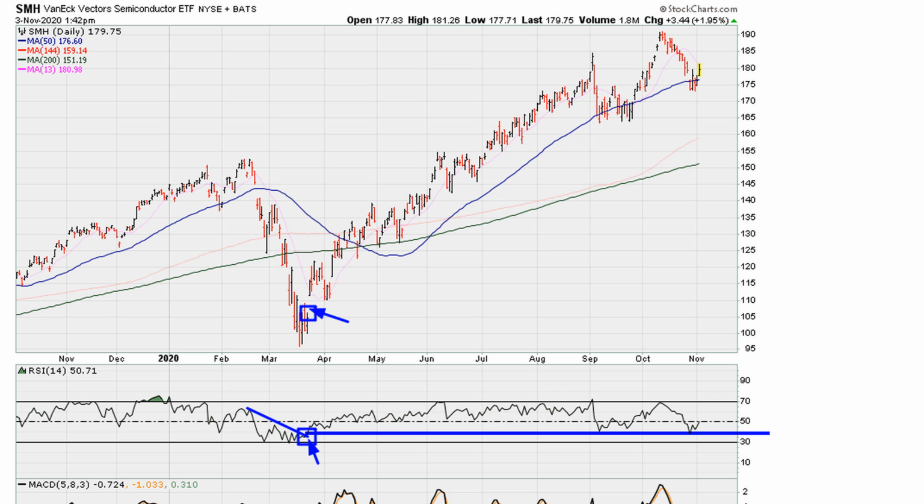Let's test that out a little bit, and we can see here there was a bounce. We tag that level on a daily closing basis. We can see that that corresponds with the daily closing low there. Now, over the last week or so, we've seen the market drop, and yet the market has come back. The market is very aware of this level. By the way, this is the daily chart, and this corresponds with the recent daily low. So again, a bounce on the line, and the RSI suggesting that this was going to lead to a bounce, and we've seen a bounce over the last couple of days.